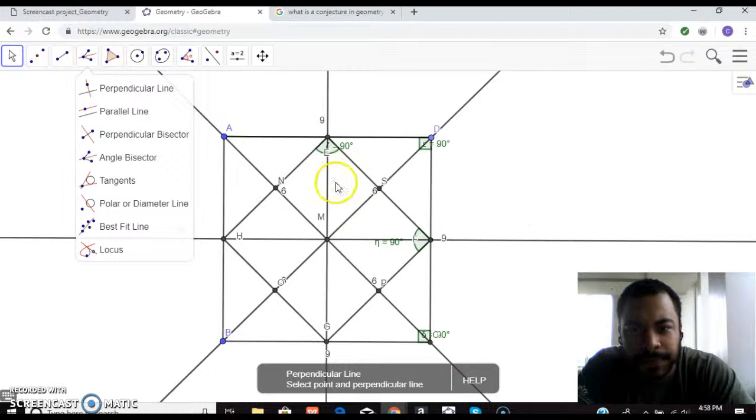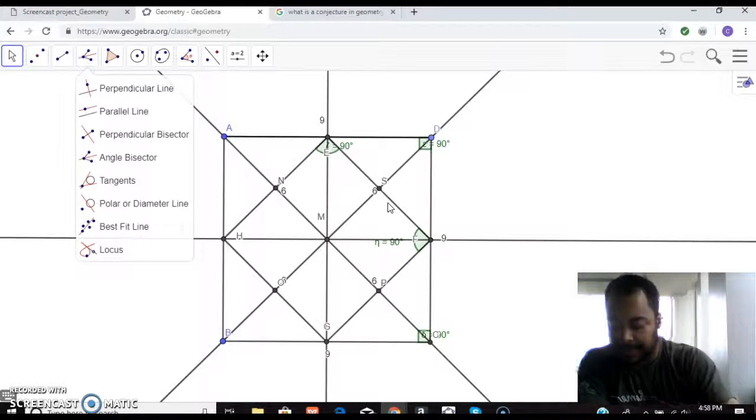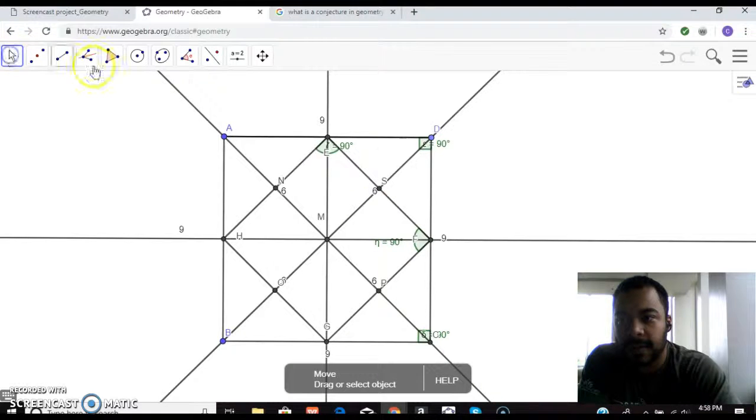Okay, so I think the conjecture I really want to prove is, let's see, which conjectures did I make? I made the similar squares. That the two quadrilaterals share the same centroid. And my last one, the midpoint of the inscribed square lies on the angle bisector. I think the centroid might be more interesting to prove, so I'll go for that.